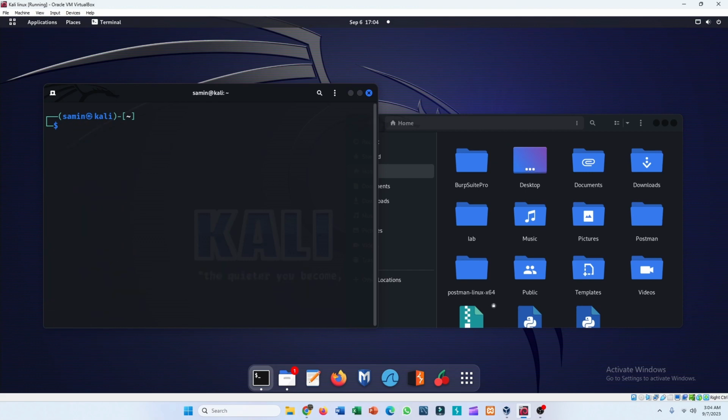Suppose you want to create a file, you just have to use the command touch and the name of the directory or file you want to create. Suppose I want to create a file named test.txt.